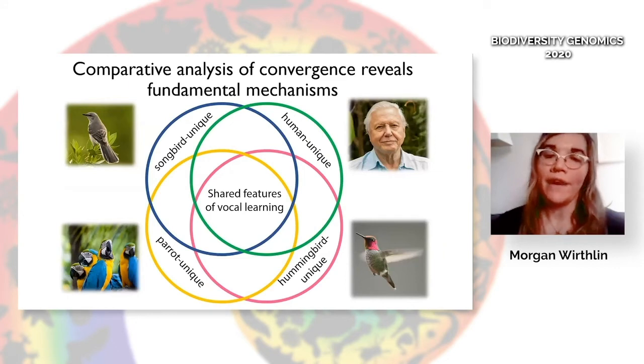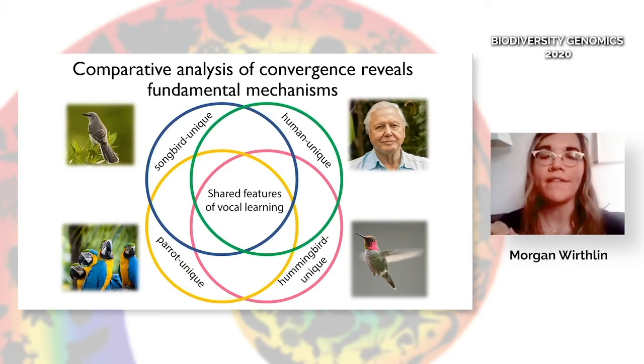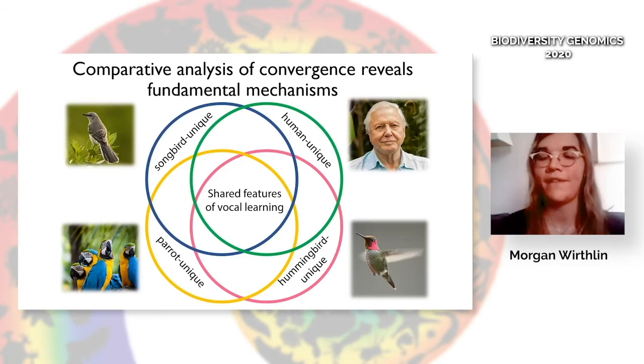And as before, it is by examining examples of convergence where vocal learning has evolved in unrelated organisms and identifying shared properties not found in their relatives that lack this trait, that we can separate the species-specific features from the fundamental mechanisms subserving that trait, yielding meaningful biological insight into the core genomic features associated with this trait of interest.